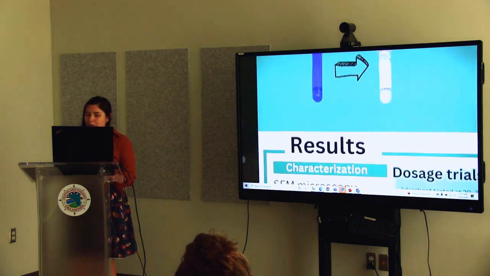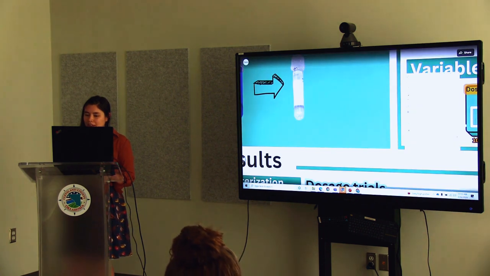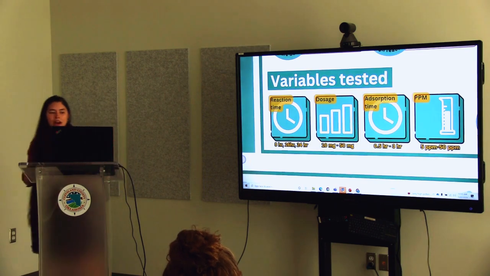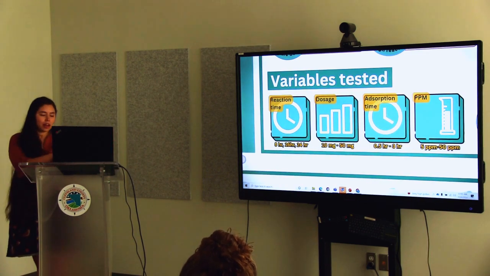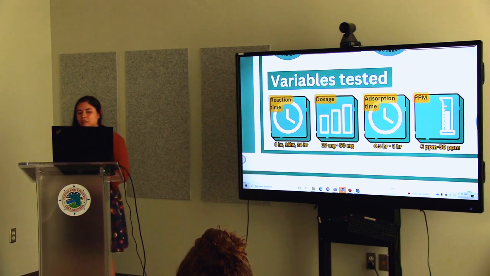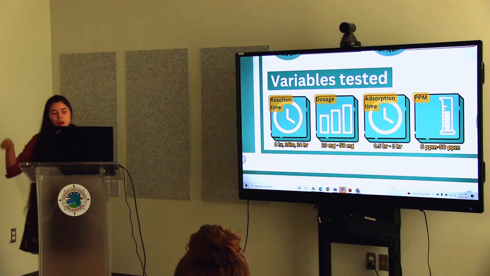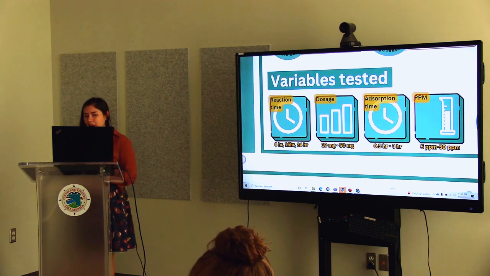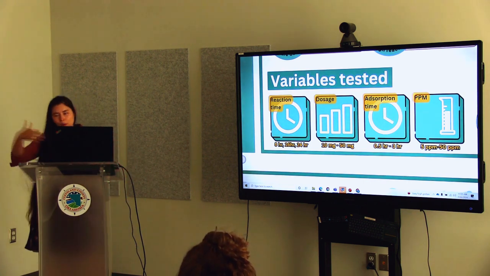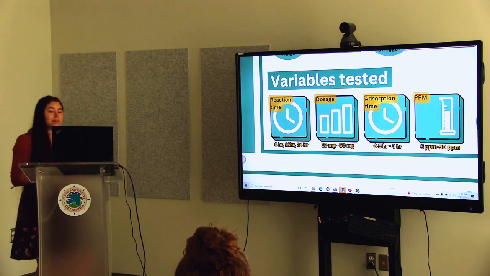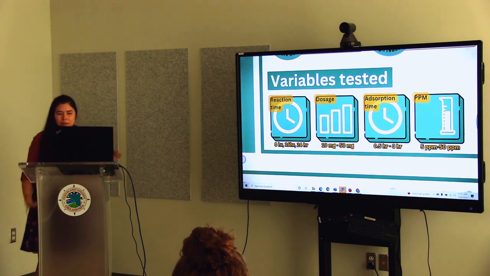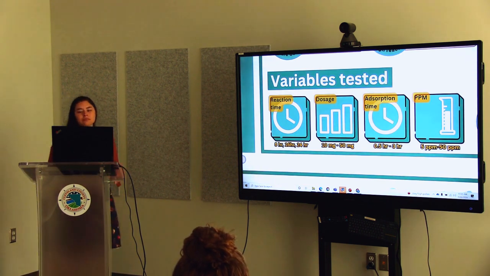Now that we're happy with what we made, we're going to go ahead and talk about how we tested it. So we tested 4 different aspects of exposing it to a dye to see how absorption goes. So we tested all 3 of our different products. We let the reaction run for 8, 16, and 24 hours to see what is the best time to let that reaction go. And then we tested how much of the product we added to the dye, so between 10 and 50 milligrams for 10 ml of the dye.